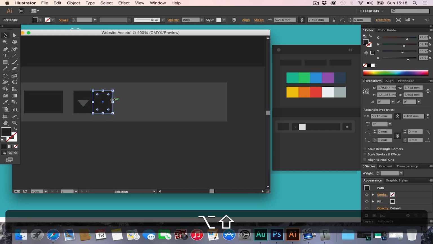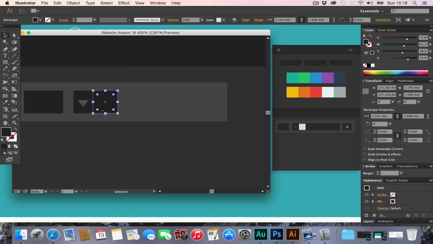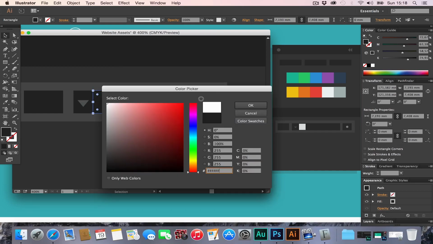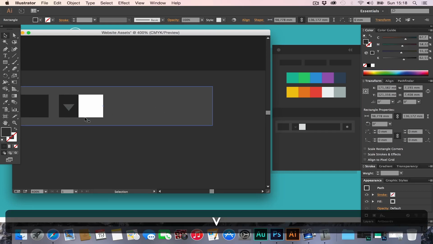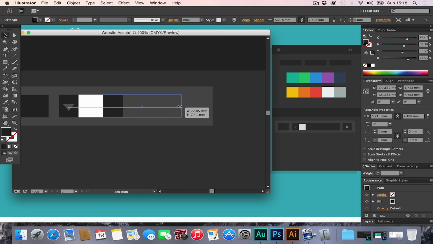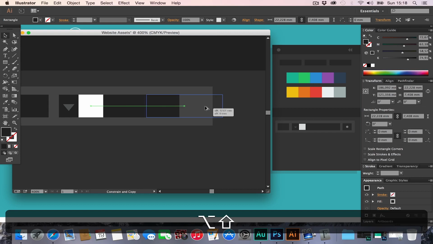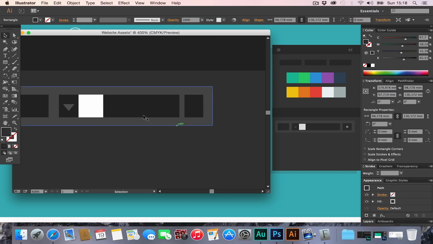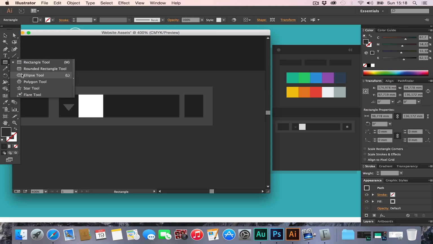Create another box, but this time make it white. Just grab this, bring it over here, bring it like there, bring it here, shrink it down by or constrain the proportions by holding Alt, and create our finishing circle.